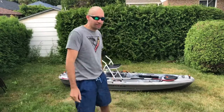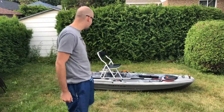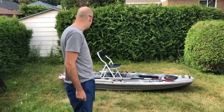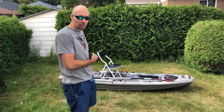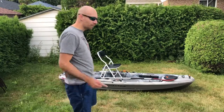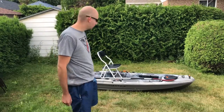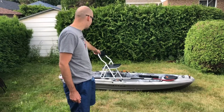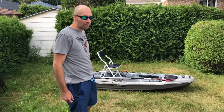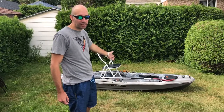A little bit more sketchy on this one — the center of gravity is just a little bit higher, so something more to consider. One good option would be one of those folding chairs without any arms, so that might be worth thinking about. Right now I'd say this one is a little iffy. Put it down in the comments which one you want to see me try, and I'll move on to the next one.